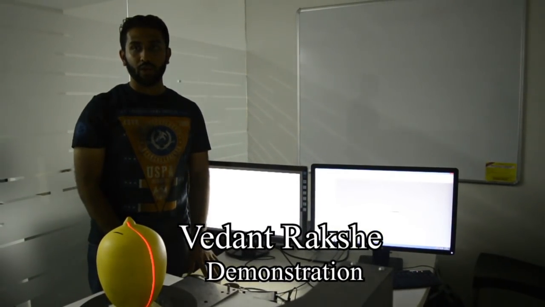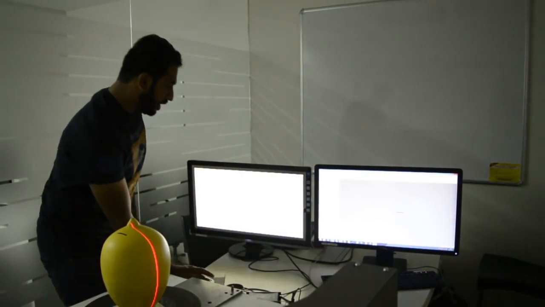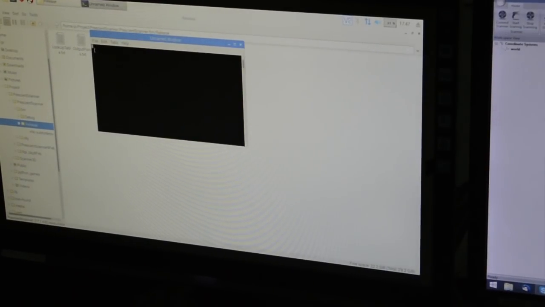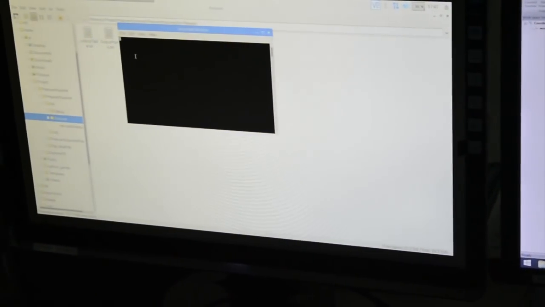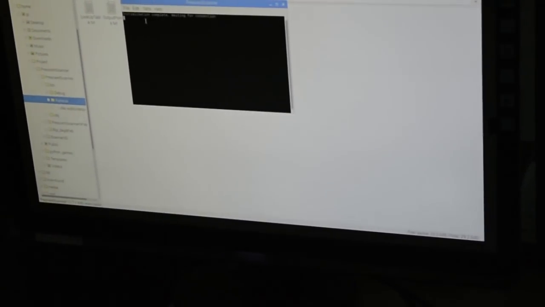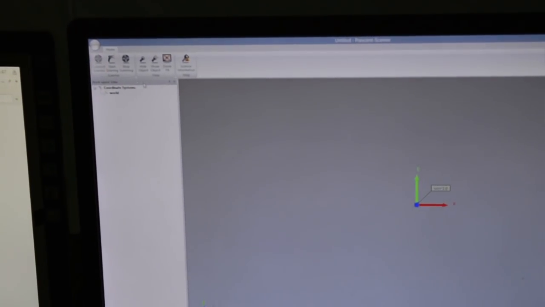Hi everyone. Now I am going to demonstrate the process. To start the process first we need to execute this file. This is our .exe file. It will open my terminal. And from this terminal we can see whether the installation process is completed or not. This is our Raspberry Pi and Raspbian OS. The installation is completed and I am waiting for the connection. From our reconstruction software we need to connect to the scanner.